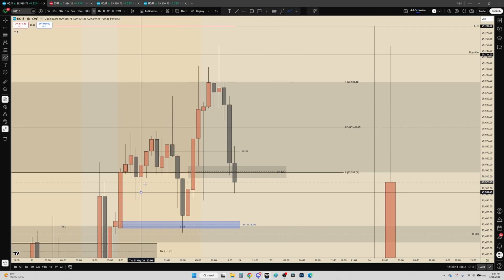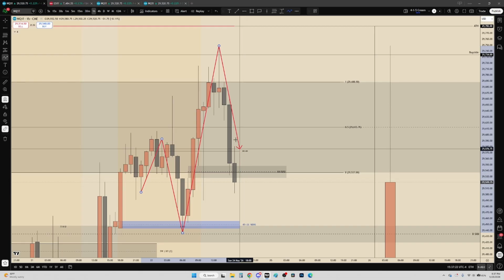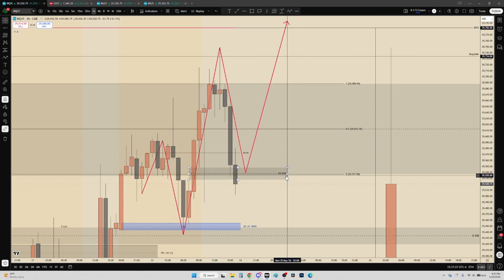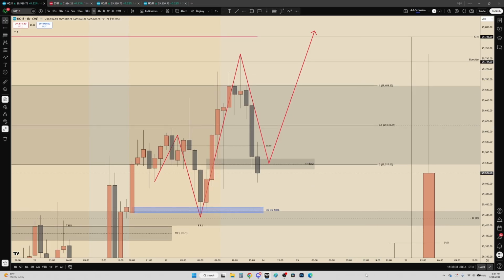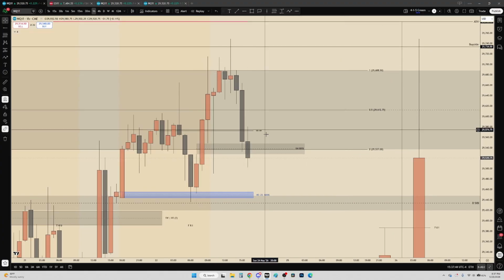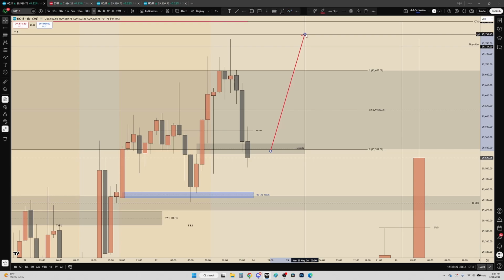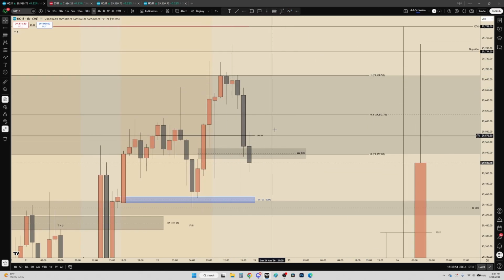So we have low, high, lower low, higher high, and then we have a fair value gap that was created on this move higher. So you would think that price would come down and then continue up and take out the all-time high liquidity, right? This is what I mean by higher time frame will take precedence. So even though there is a 1 hour buy side imbalance, sell side inefficiency here, because we are trading up into a daily bearish order block, I would not trust this 1 hour fair value gap to hold and keep price up to then continue the move up. I would look for something in this area to short.